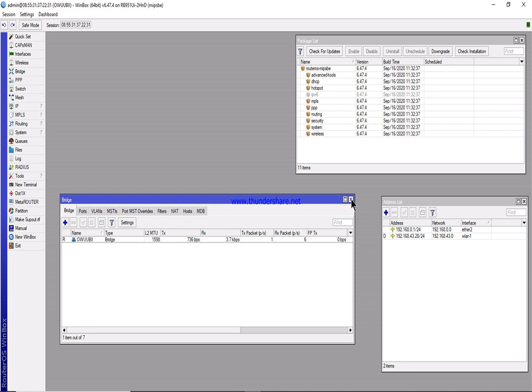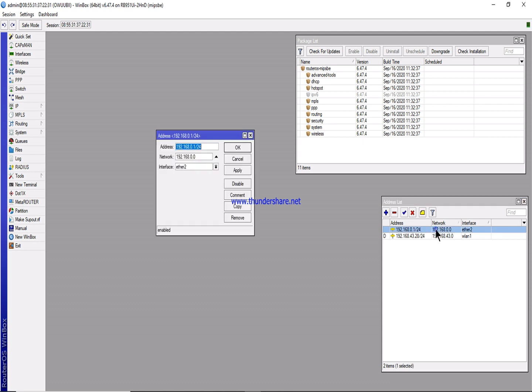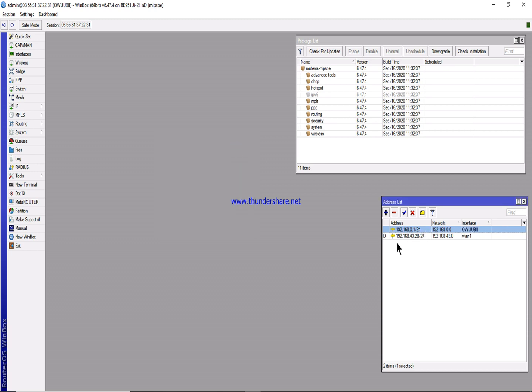Lest we forget, the next thing we need to do is to change the interface here to the bridge interface. Then we apply and okay, then that's it. So now we were able to achieve networks on different ports of the router board.